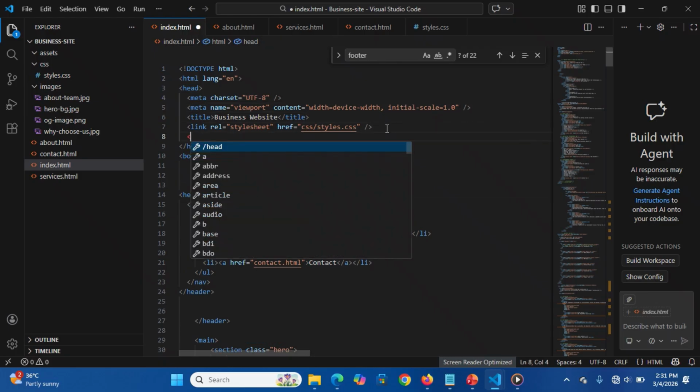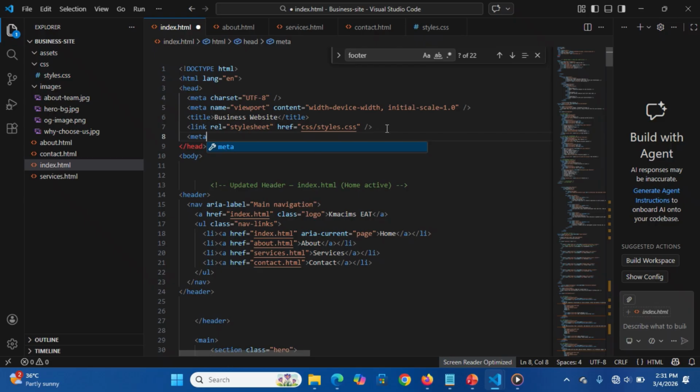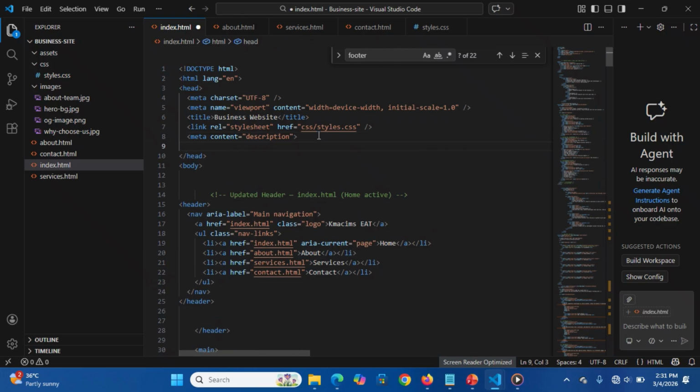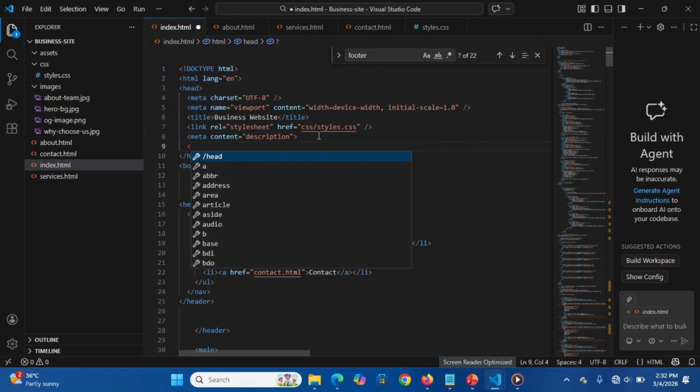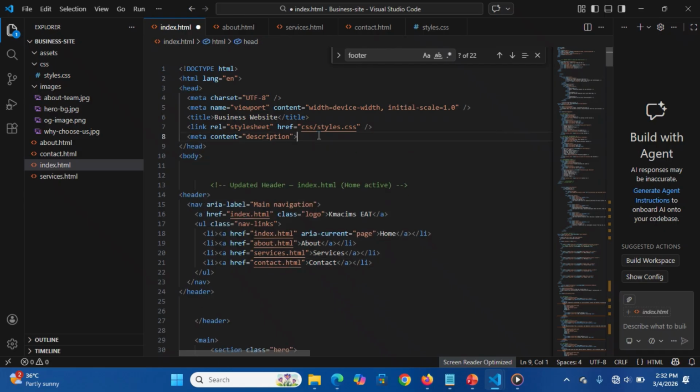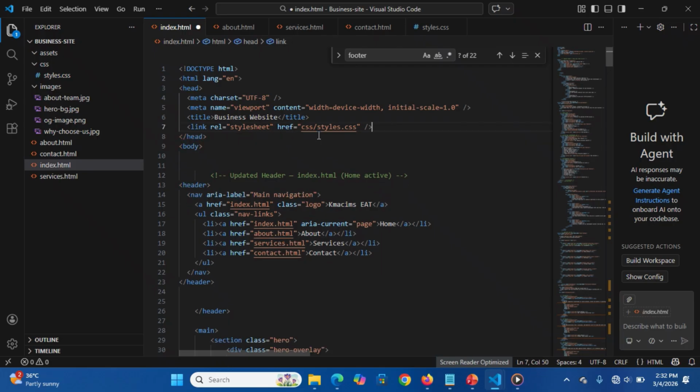That layer lives inside the head of every HTML page. It's made up of meta tags, short declarations that tell search engines what your page is about, and tell social platforms how to display your link when someone shares it. They are invisible to the eye, but enormously visible to machines. And those machines determine a huge portion of your site's traffic. In this section, we will add 2 categories of meta tags to every page. SEO meta tags for search engines like Google, and open graph tags for social previews on LinkedIn, WhatsApp, Facebook, and anywhere links are shared. We will do this entirely in HTML. No plugins, no frameworks, no JavaScript.